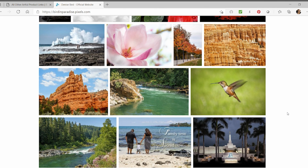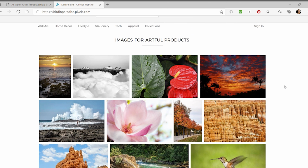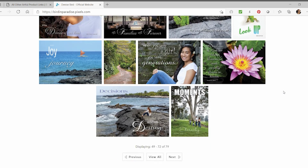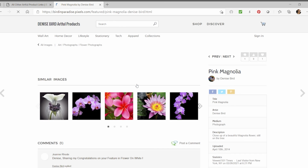So this goes on for a long way. Now, this has some things that I haven't put on the other site yet, like some Pacific Northwest ones. I don't have the mountain ones. So there's these three mountain ones, which are Utah. This is Bryce, and I think this is near Bryce or Zion. Anyways, and these autumn trees. So these are images that go, and these are some spiritual and inspirational message images.